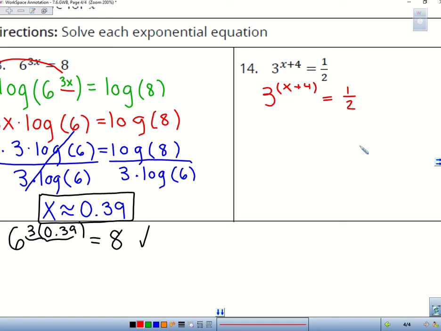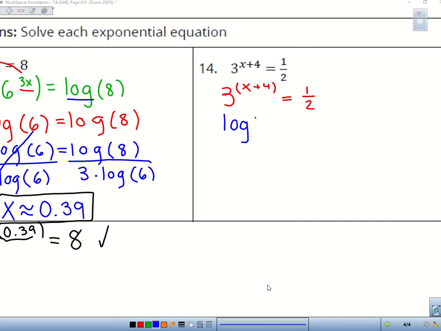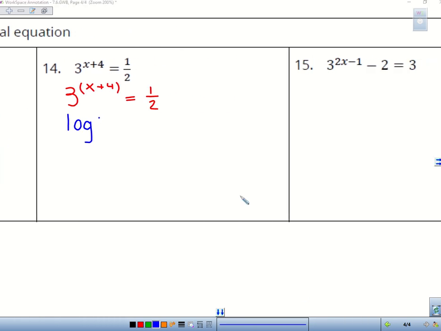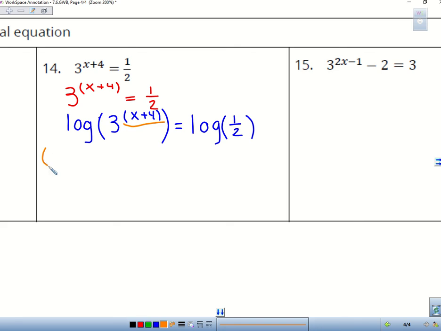Now, we've determined that we have our variable to the exponential power alone on that side of the equal sign, so we're going to take the what of both sides? What did we do over here? We took the log. So we're going to take the log of both sides. So we log this and log of that. Okay. What does the power rule tell us we can do with this exponent? Put it out front. Everybody see where I'm at right now? I just brought that exponent out front, right?